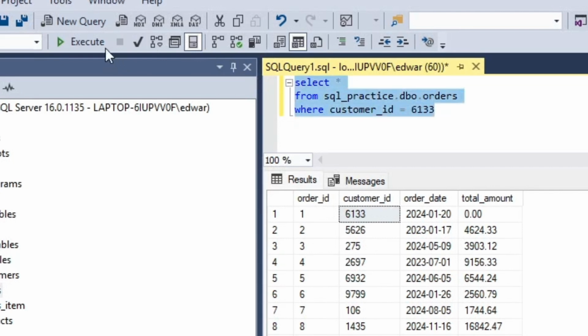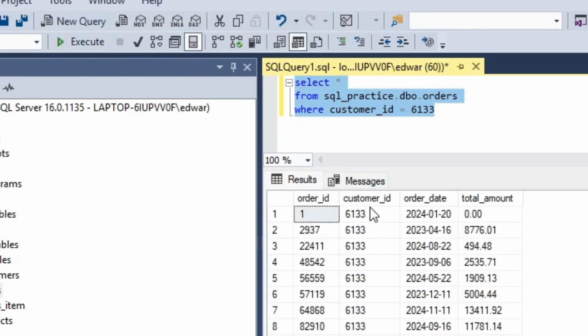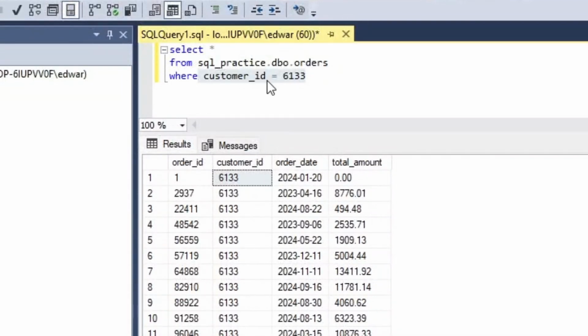And if we go ahead and run that, what you'll see is we'll get all of the orders that are customer ID 6133. And that's because this column with this value is the only place where this evaluates to true.